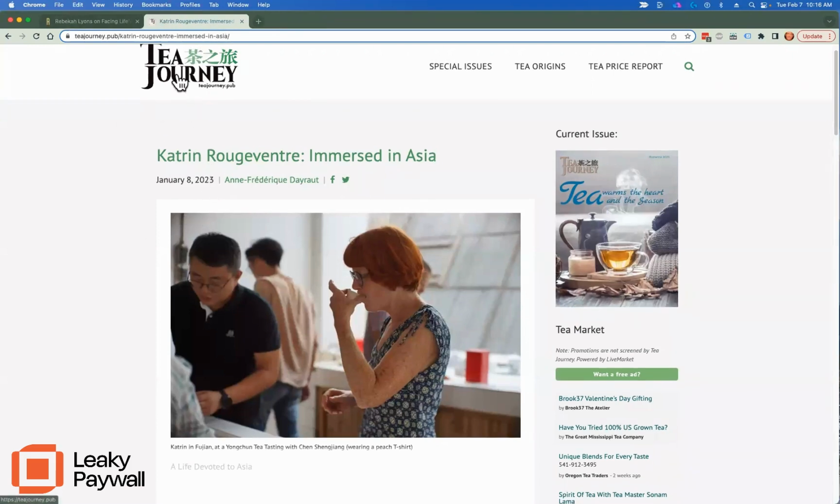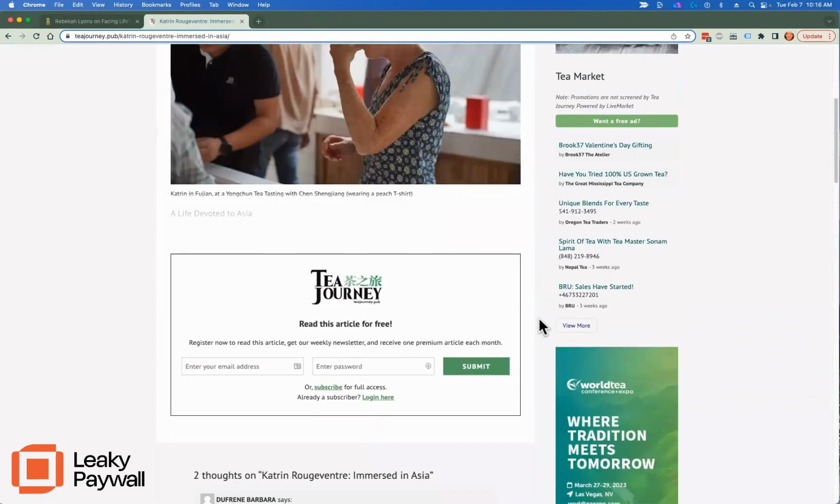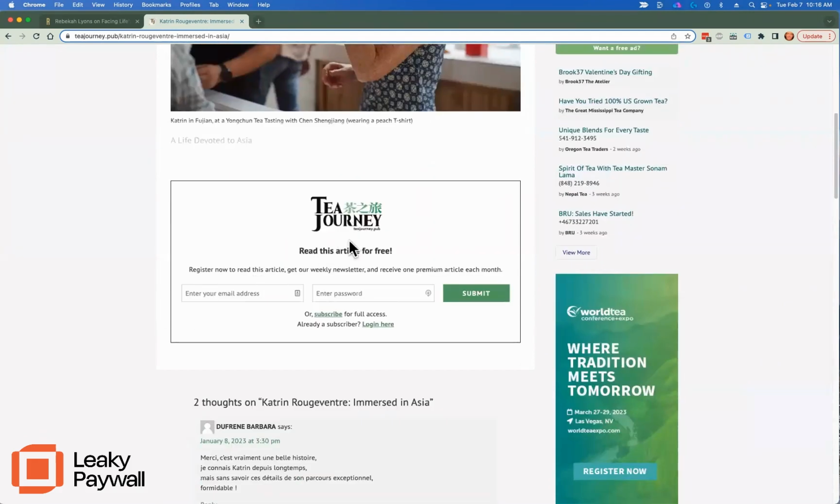Here's how it plays out on TJourney. If I go here and I'm reading this article, I think they only give away one article before asking to register, which I would recommend doing. And then here we have a new feature called Quick Register. So they're asking for an email address, a password. You hit register, and that logs the person in and gets them access to this article.